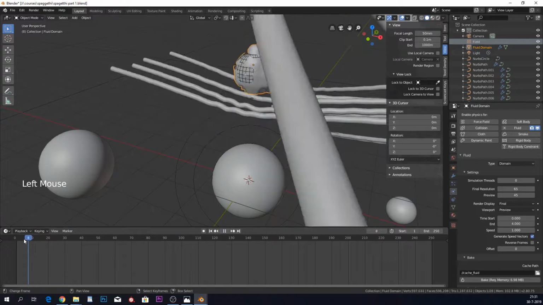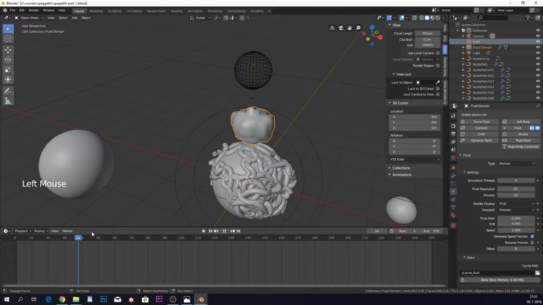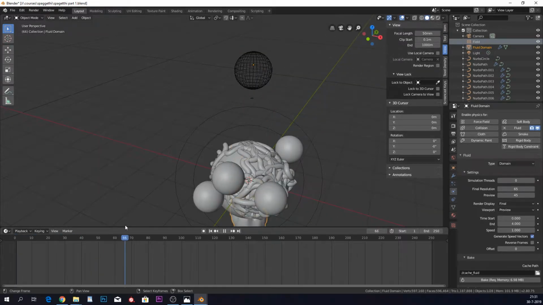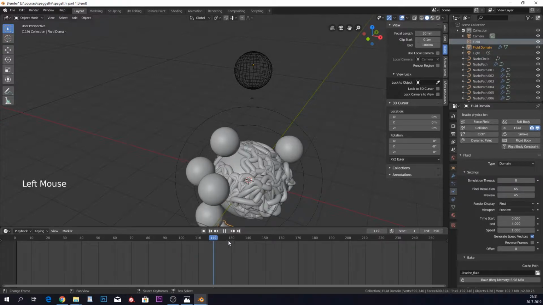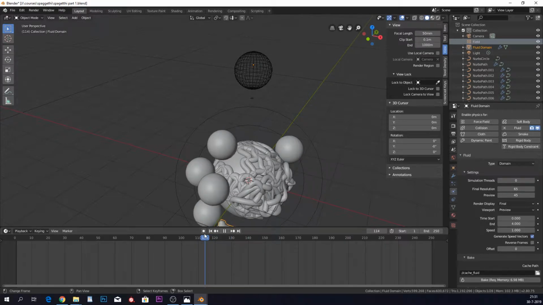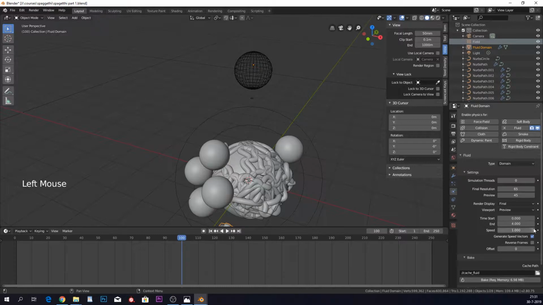Cool, so after we have done this, you can see that our fluid already starts to drip in the beginning. And I kind of want it after everything is dropped on this. So around frame, I don't know, how long are they gonna roll? Around frame 100, I think we should start this. So if I put my offset to -100, this puts it at frame 100. If I bake it again, you can see what happens.